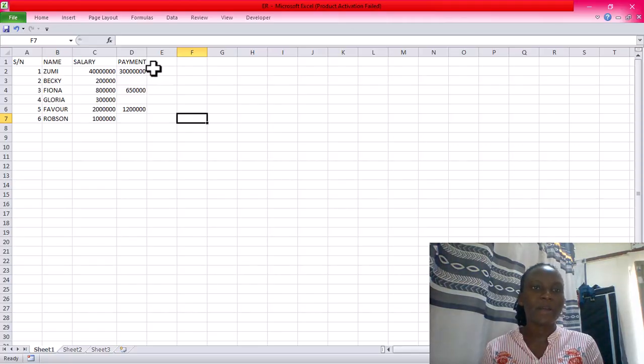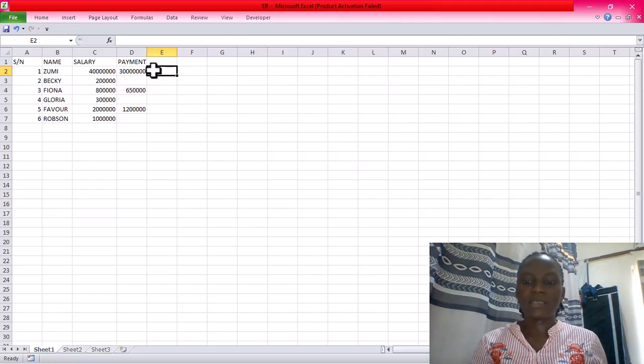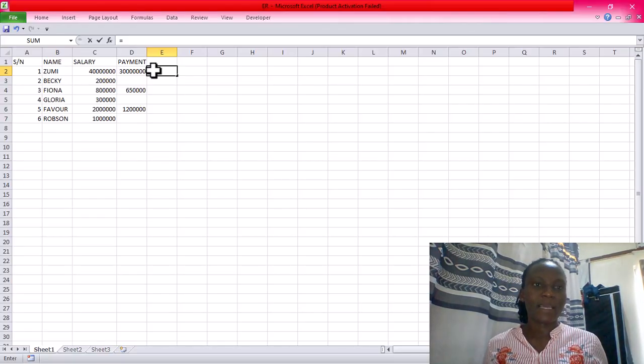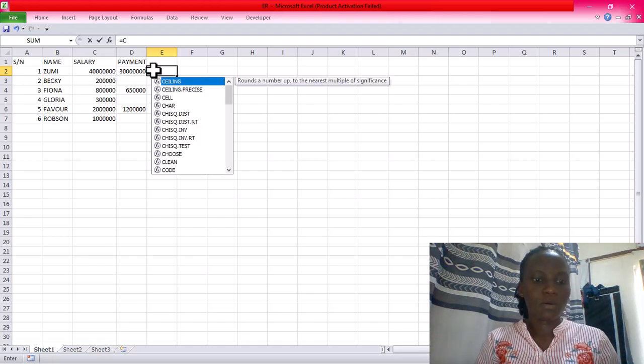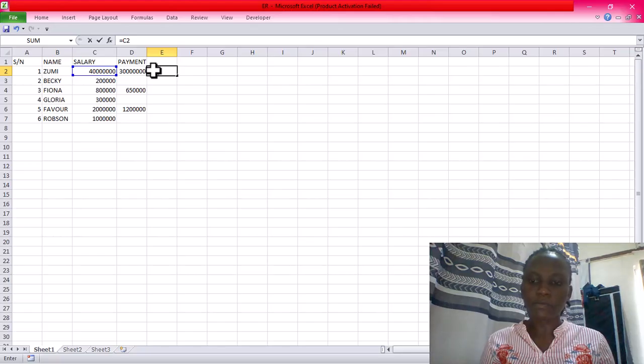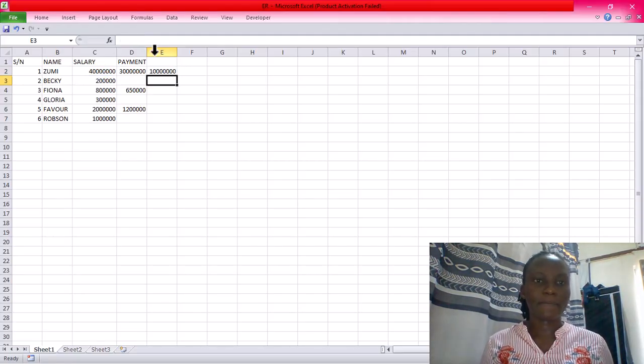The next error we are going to look at is the hash value error. The hash value error comes about when you put in the wrong data type. That's when you see the hash value error. So for instance, let us put equals, and let's say we use the cell C2 minus cell D2, and we press enter.